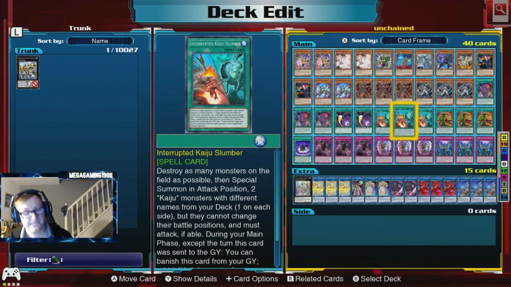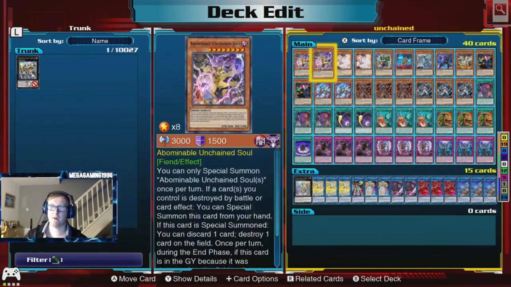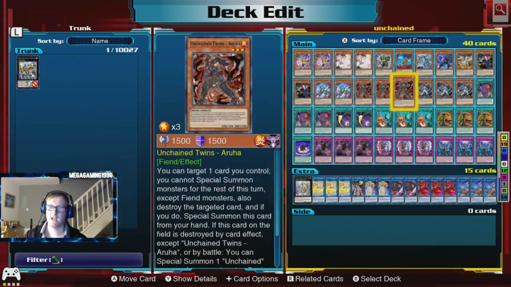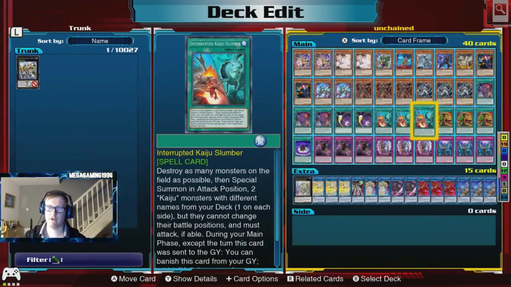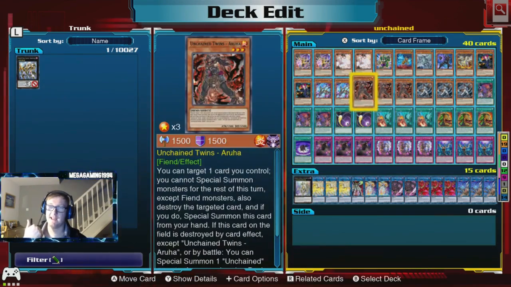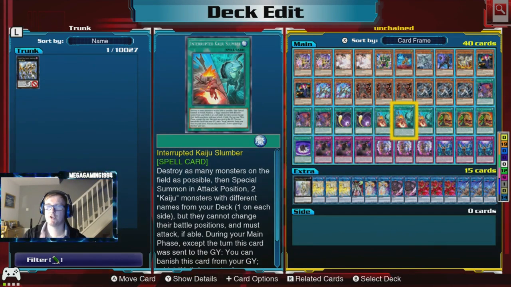And then, because you've destroyed your own monsters, their effects are going to trigger. So because you've destroyed a card on your field and you've got Abominable Soul in your hand, you can special summon him. If you destroyed Wrecker or Ashura, you can special summon an Unchained from your hand. If you destroyed Disaster, you can summon an Unchained monster from your graveyard. There's never a dead card.